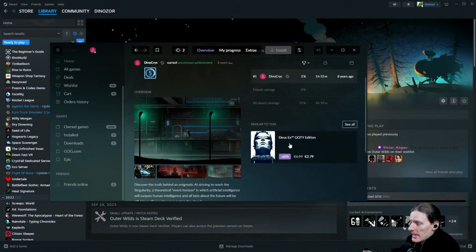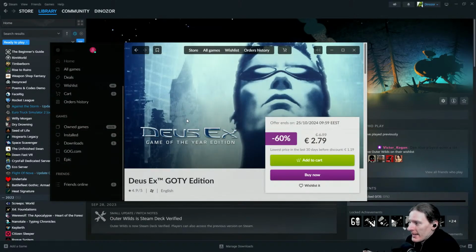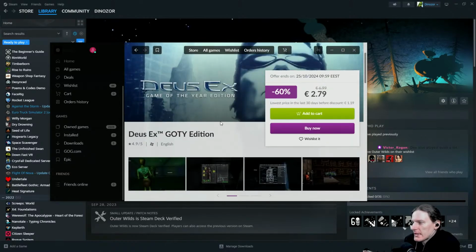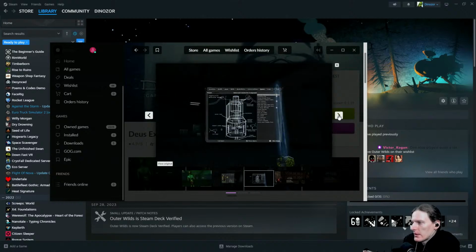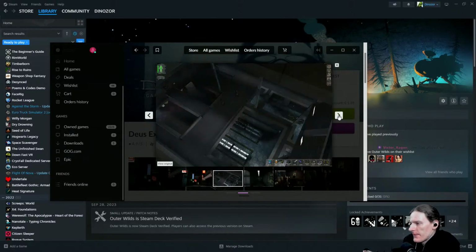By the way, Deus Ex, remember this game? I think I beat it, but I beat the pirated version a long time ago and it was kind of shit. At the start I couldn't actually figure out how to finish the first level because it was very stupid for me. I was very dumb. But this Deus Ex is amazingly cool. Deus Ex, the first one.